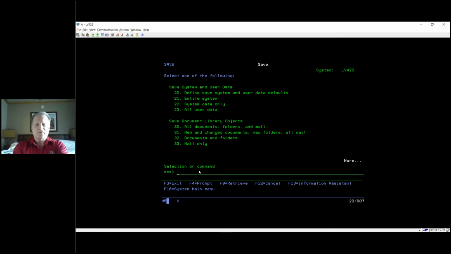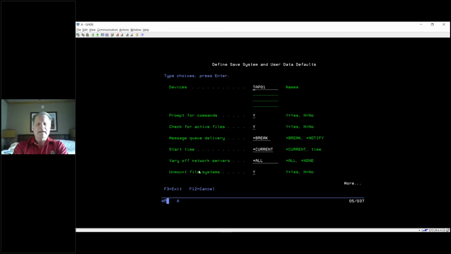For those options here, if you did option 21, you can define any of these options and change them to how you want to run your backups in an interactive fashion in a restricted state. And these would be from your console as well, since it is going to be in a restricted state.